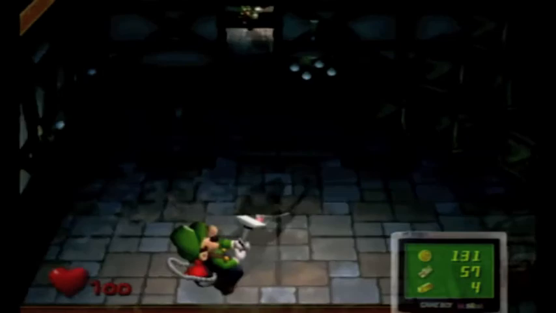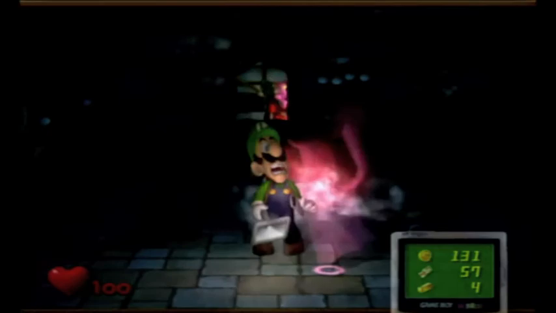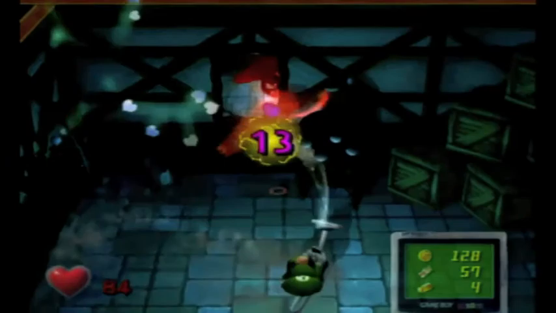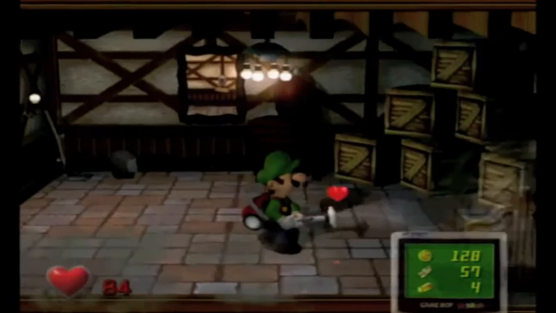Anything? No? Usually you should wait and get money from the room until you get rid of all the ghosts. But considering how impatient I am, I don't care, so... Okay, there's that one. And there's that one! You're red, but I don't care. I don't discriminate. Alright, so that's that room.